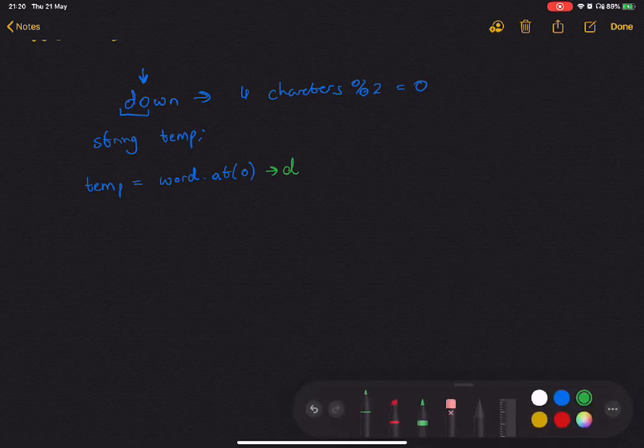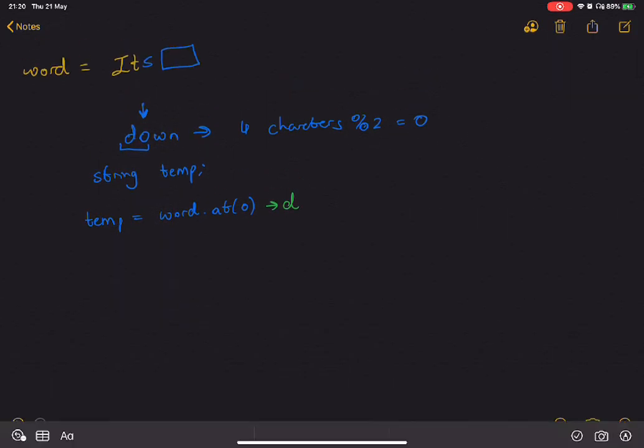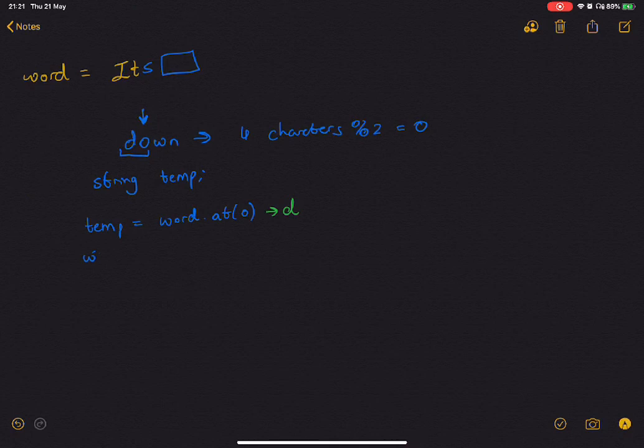Okay, and then we'll say word dot at 0. This is a space, right? In memory, this is a storage space that is reserved for a character, right? So at this point of the string, at this i value, what do I say?